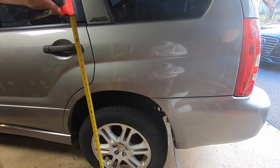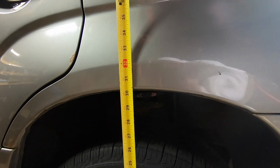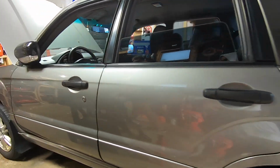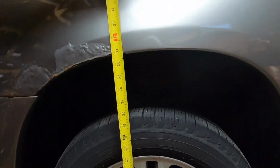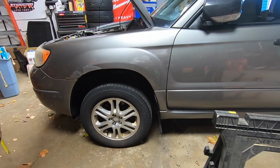Oh, a little bit lower in the back. 30 and what, a quarter? Yeah, about a quarter. And here's the driver's front. 30 and about 3/4. So what, a half inch difference? Yeah, just about.